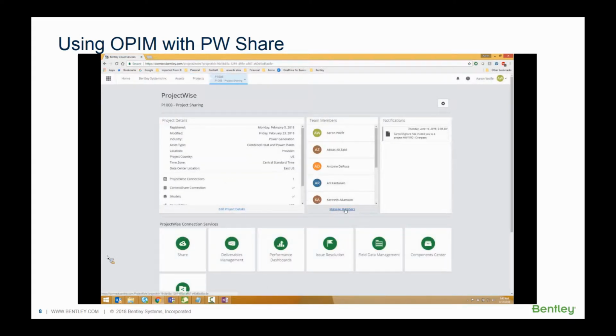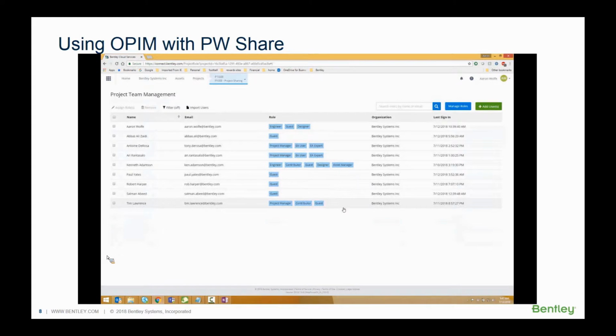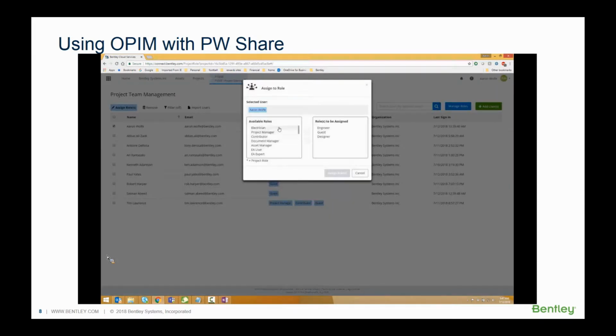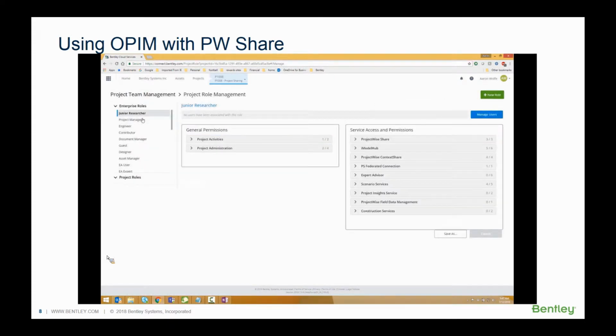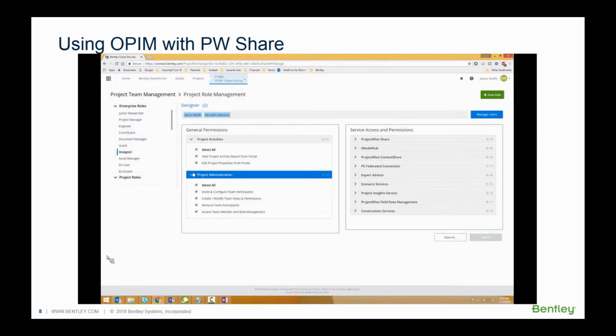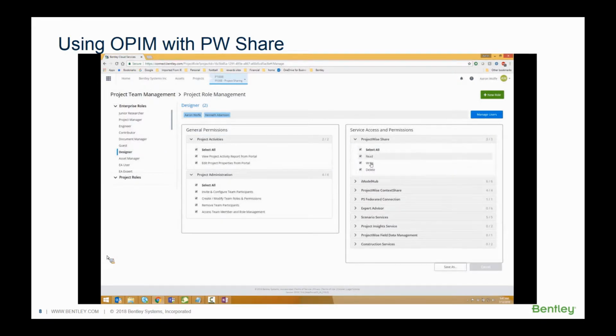The other thing we want to do, if we were going to consider setting up an external user to access this, we can go into the project team management and create a user. So here I'll look at my own roles in this project. I'm set up as engineer, guest, and designer. And each one of those have different capabilities of what they can do inside that connected project. For an external team member, right, you'd go in and see, for instance, a designer on your project is going to have the ability to do a lot more.